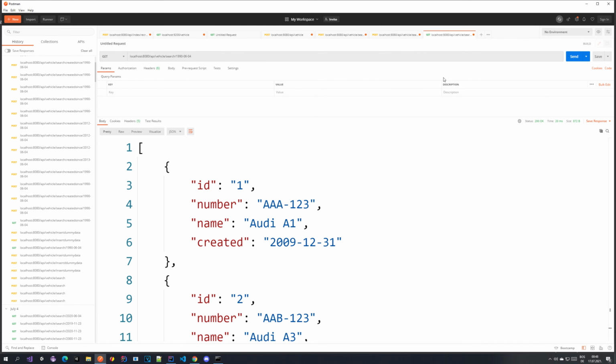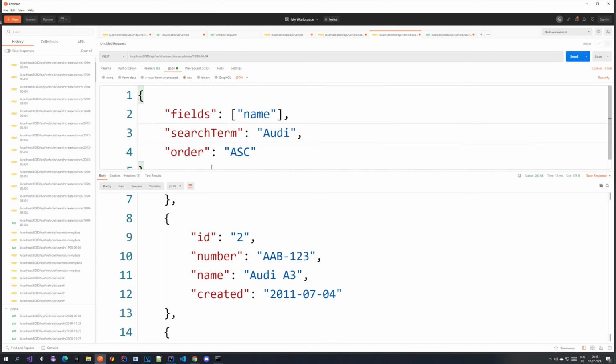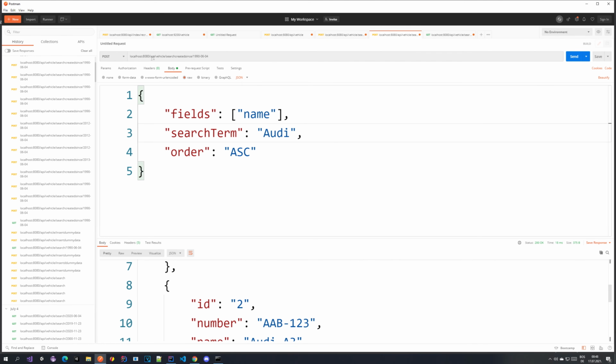And now we want to go to our new endpoint. So our new endpoint is search created since, to which we also provide the date, and we provide basically the same search DTO as we did in our previous videos, where we have the list of fields, we have the search term, we have the order, and all of that things that we had before, so you can still use the same.